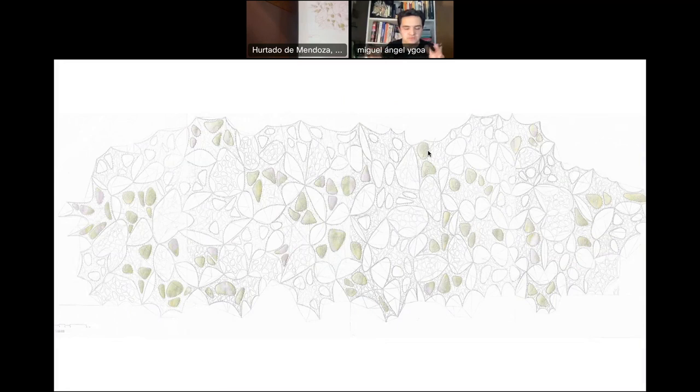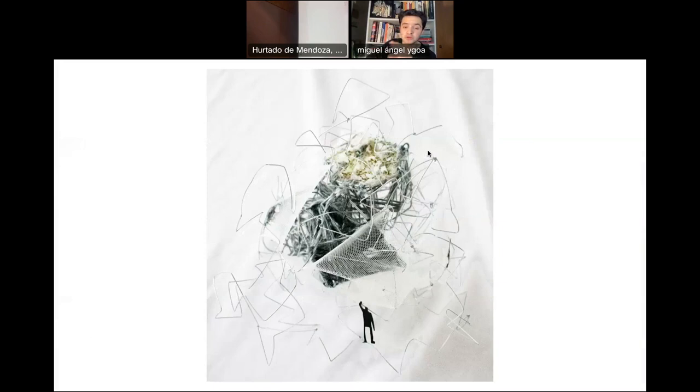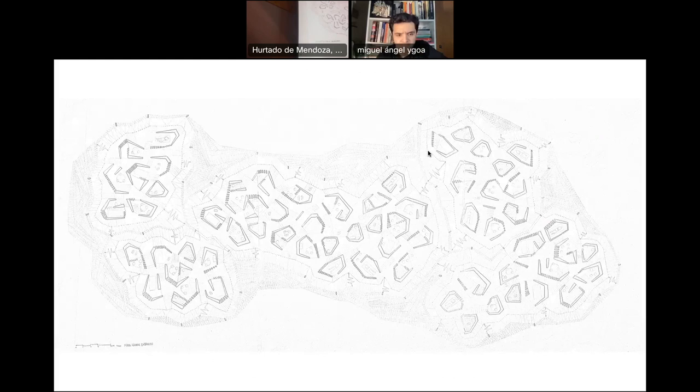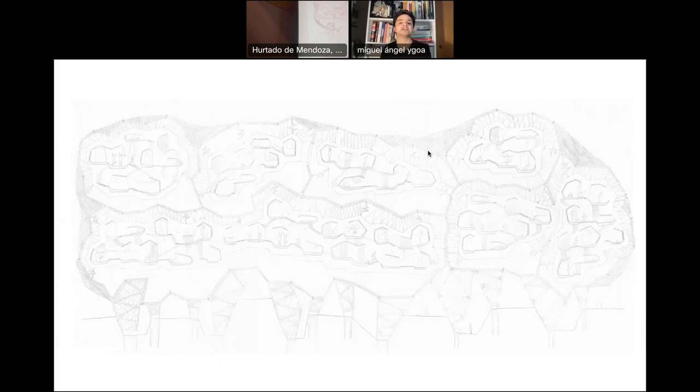And in her case, the house unit would start off with a very chaotic, very conceptual model, which was this one here, made of wire and wool. Then when she drew it again, she would start perfecting it. With this, we would make a collage of like 50 different copies of the same house, and she would develop a whole floor plan. This was the floor plan, and then in section, you have this section.